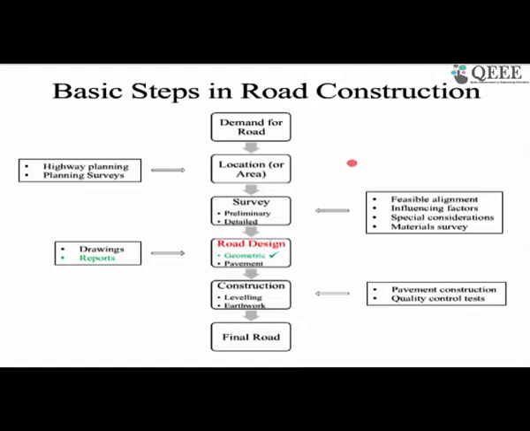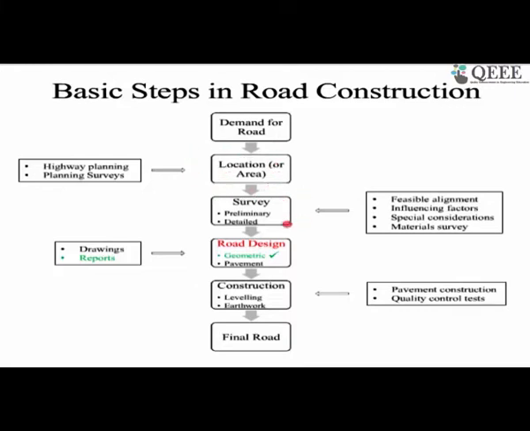Now once you do that, you find out there is a demand, say suppose a connection between Mumbai and Ahmedabad. When this connection comes, what are the areas or locations which fall in between these two areas, which will also be benefited if we connect those intermediate locations? So there highway planning comes, and we need to look into the various locations in the process.